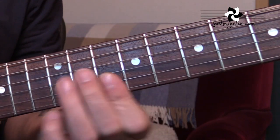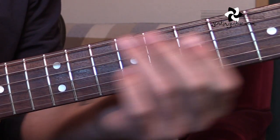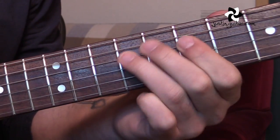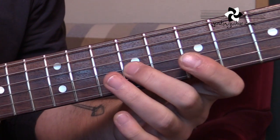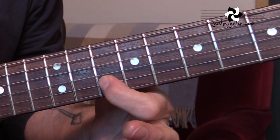Very common kind of style country licks. Anyway, then we've got a little slide, 9th fret to 11th fret, and stopping on the 10th fret of the second string.